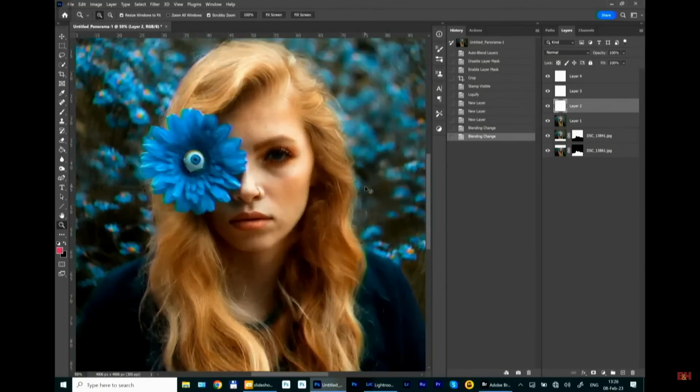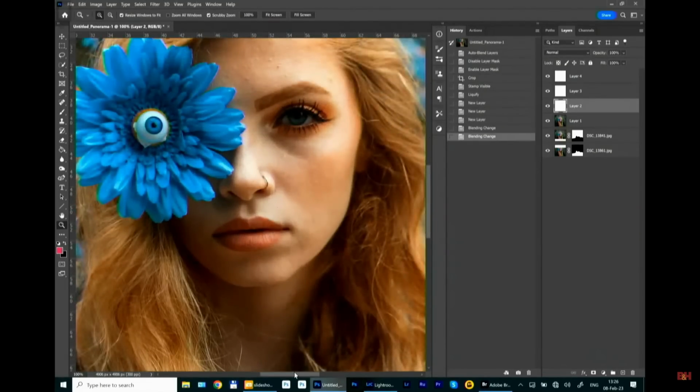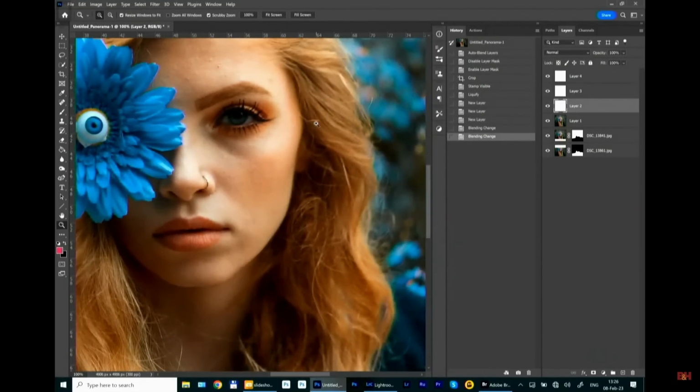Let's zoom in. So for example, all these flyaway hairs are pretty bright. And what I want to do is basically cover them with darker pixels from other parts of the hair. And I think the darken mode in this specific case will work really great because we're going to cover those bright hairs with darker pixels from other parts of the hair.